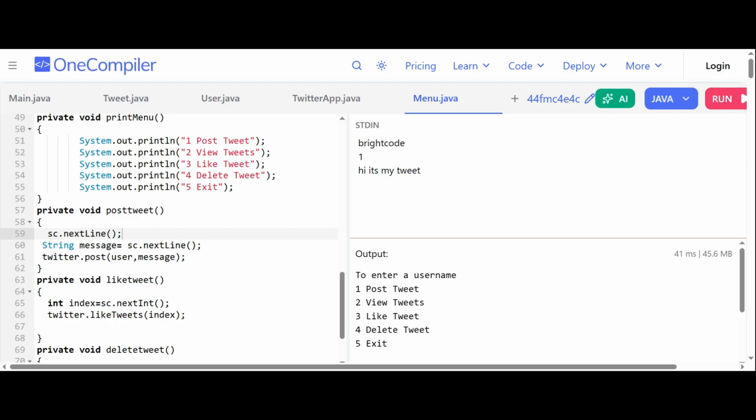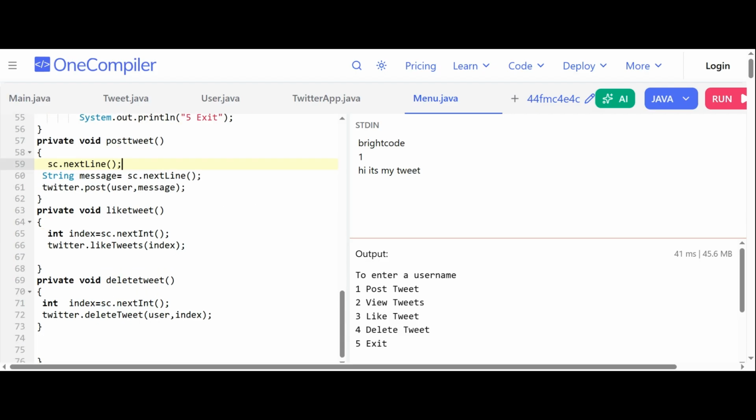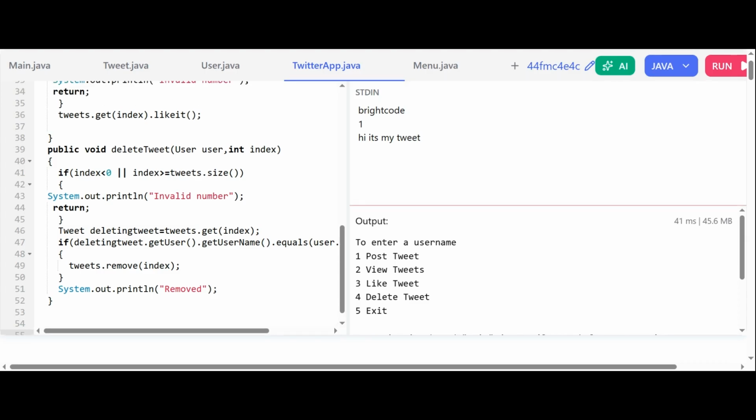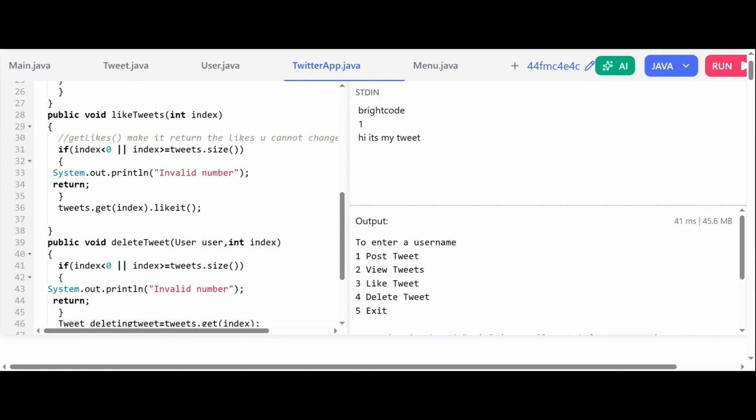And then another one: inside this one, whenever I get indexes, I must do minus 1, because no one would enter that they need to delete the 0th post.